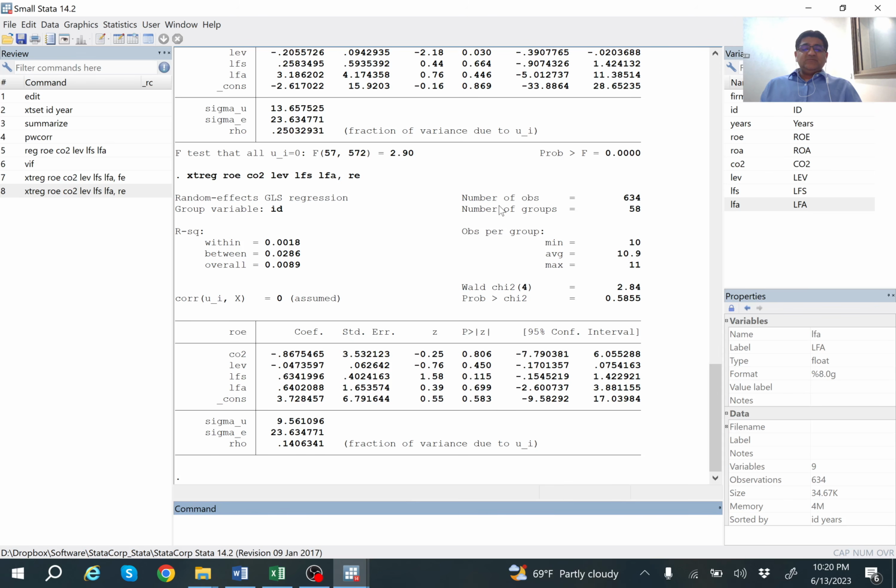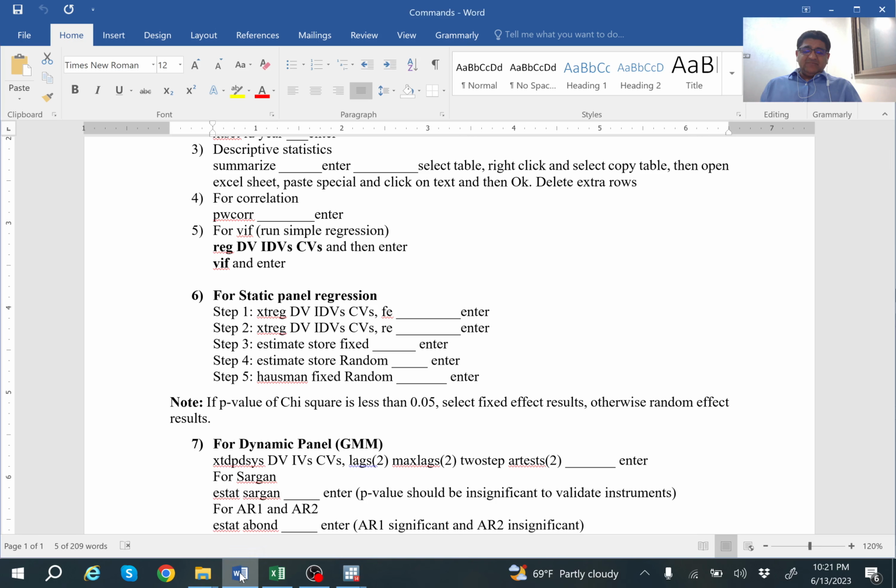So we have another test, that is the Hausman test. The Hausman test chi-square value will suggest whether we have to rely on fixed effect or random effect. Before applying the Hausman test, we need to store the results of fixed effect and the results of random effect. We have the command here.